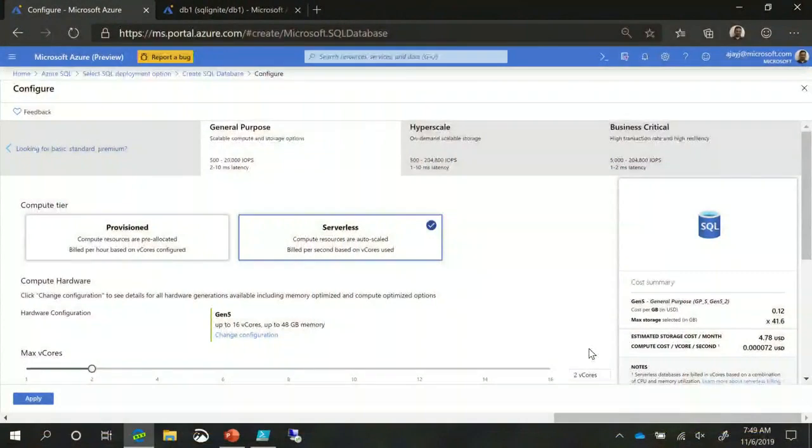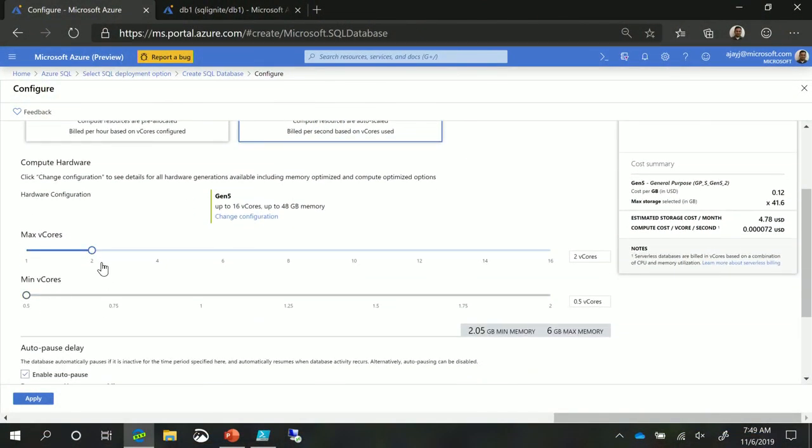And you can see it's priced per vCore second. The total monthly bill was $400 something. Now it's $4. So it's 100x cheaper. That's because here we have not started using it. Once you start using it, this number will vary. And again, if you use it continuously, it'll be more expensive than general purpose. Max and min vCore is basically where we will scale up and down automatically.